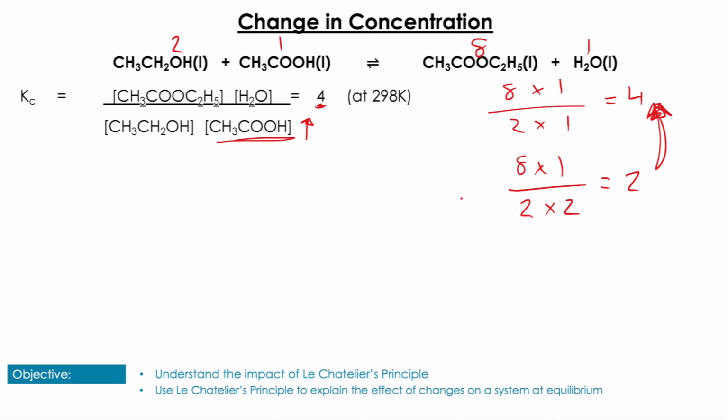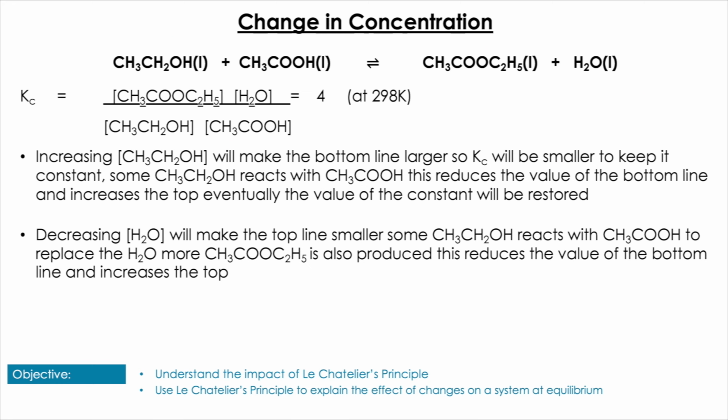Well, now Le Chatelier's principle comes into play. These have to maintain the same value. So the concentration of our reactants is going to shift to give more of the products, because we need a 4-to-1 ratio, and at the moment it's a 2-to-1 ratio. So we can begin to start generalizing these changes that occur when we change something.